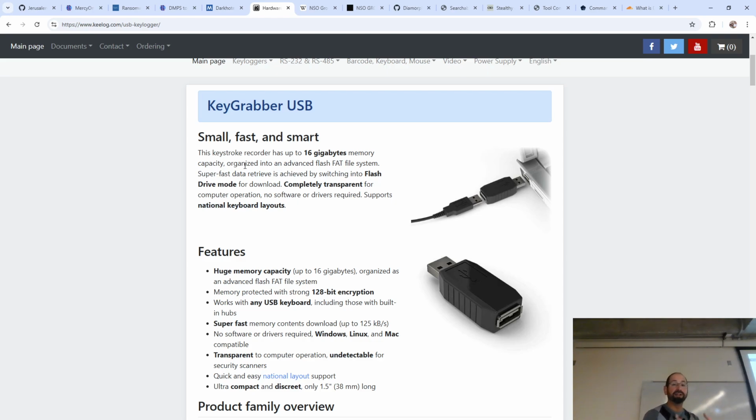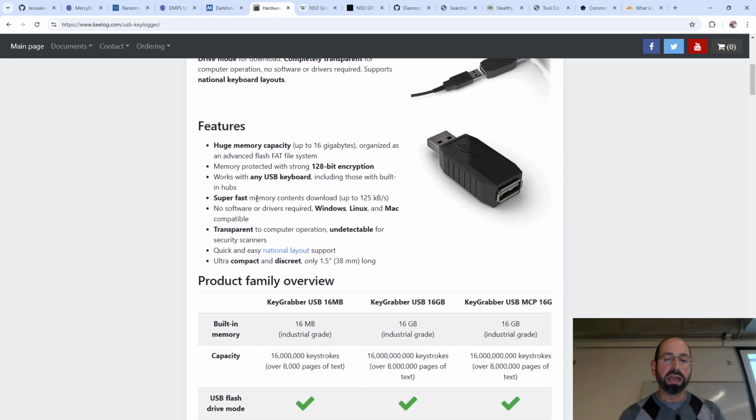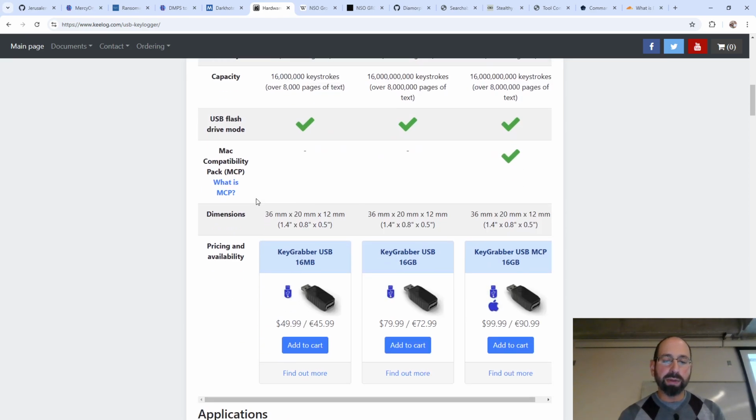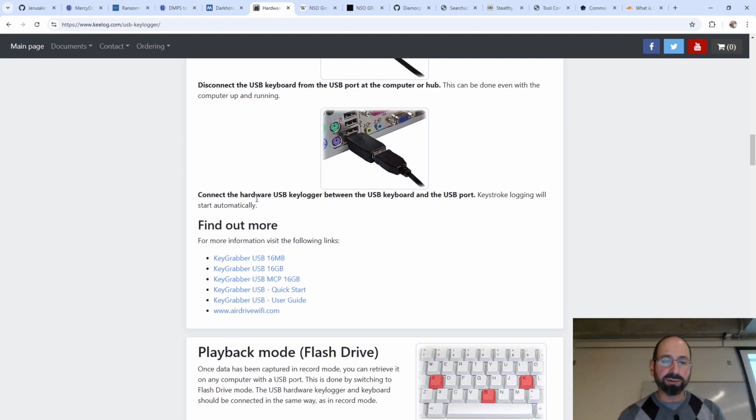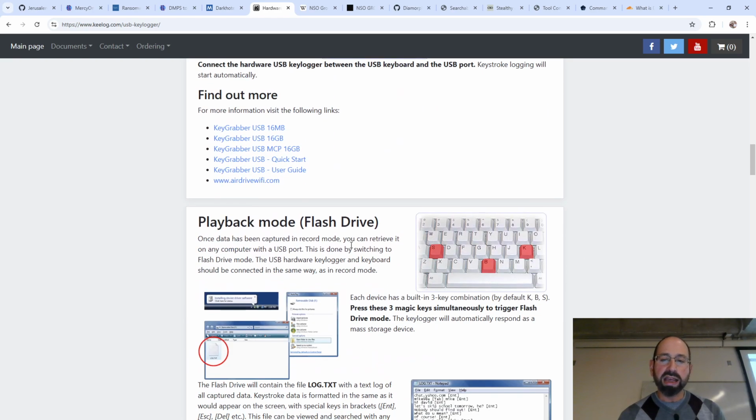At some point, it needs some mechanism by which it can generate that report so that someone can go ahead and access that information after it's been stored. This one looks like it's just storing it locally. One could imagine other ones that also have Wi-Fi or other capabilities. I'm trying to look at the documentation for this one. Yes, you plug it in. It has a special key combination that causes it to open up as a device and share a text file of all the things that have been stored on it.